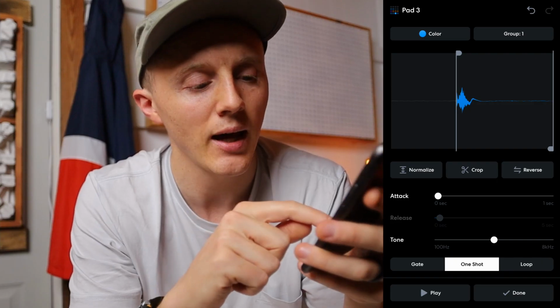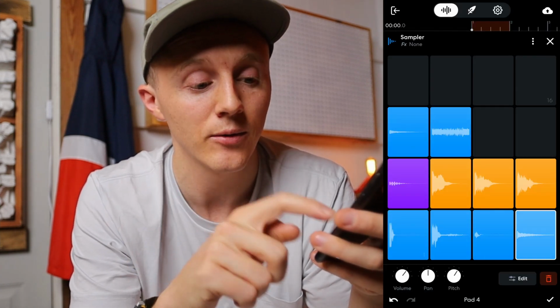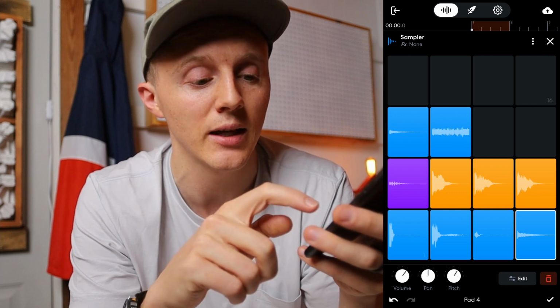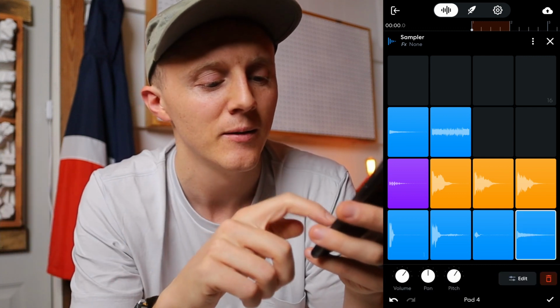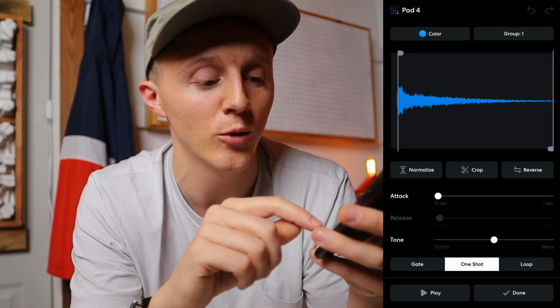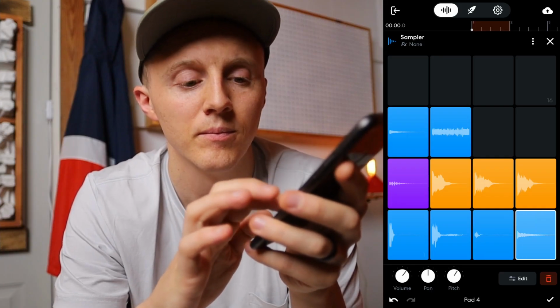So this is the hi-hat, and I have it in group 1. And this is the closed hi-hat sound. Now if I go into the open hi-hat sound, which is just me going tss, and then pitched up a bit, you'll see it is also in group 1. So what that allows you to do is this will act more like an actual hi-hat. The closed hi-hat sound to stop the open hi-hat sound, so you don't have both playing at the same time.